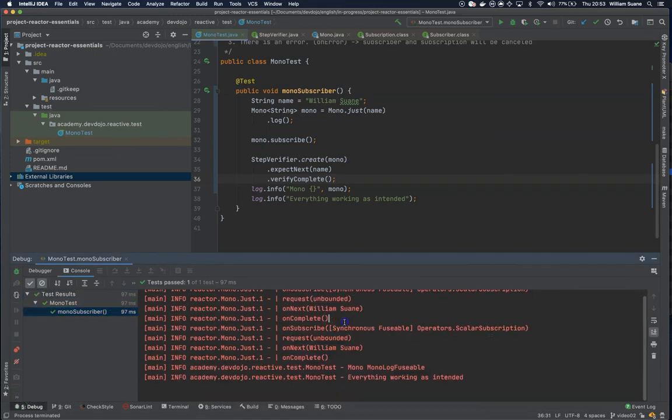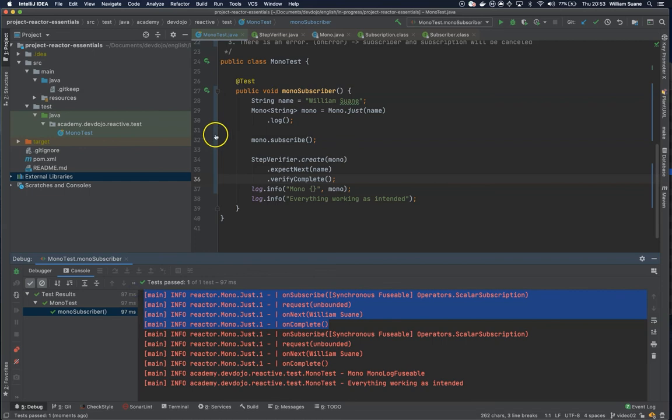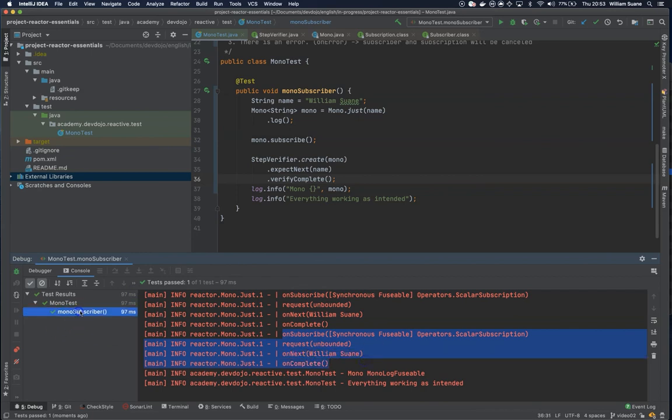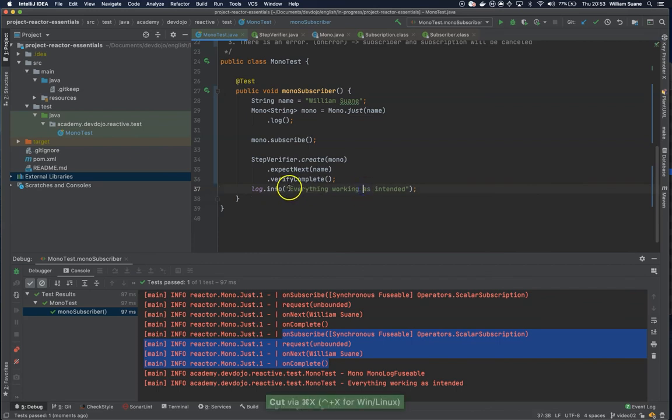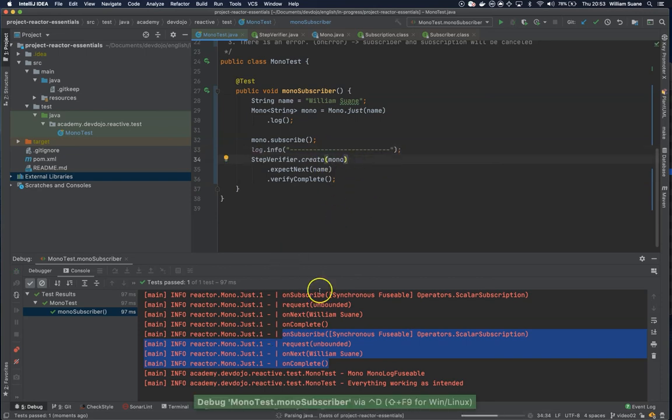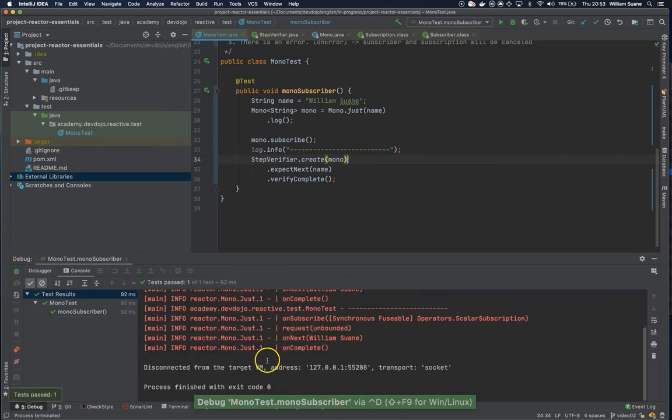So as you can see, we have here the first log that's from this line 32, and then this is where the test starts. So basically, it executes the same stuff. We get the same result, but the tests now are looking more like tests. So we can remove this one, and we also can remove this one. And here we can just add something to tell, hey, from now on, this is the test. There we go.